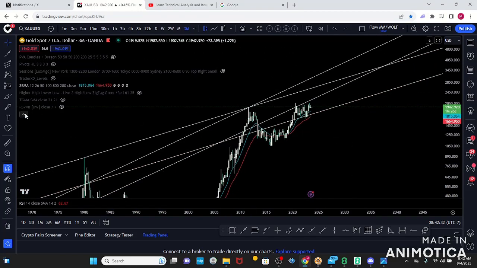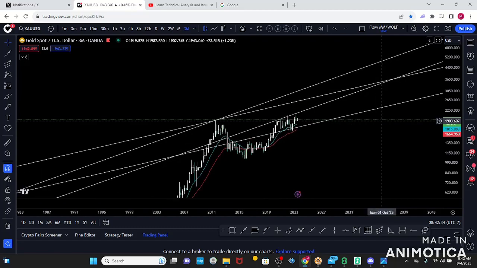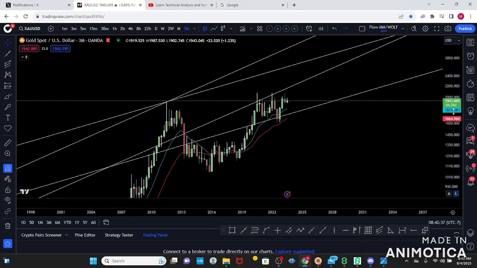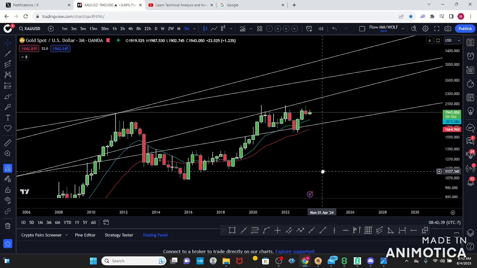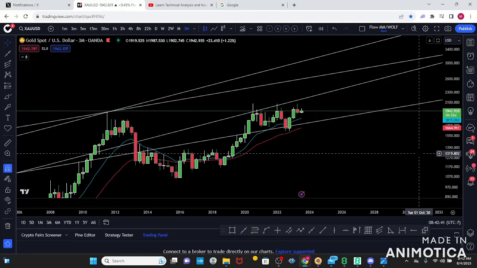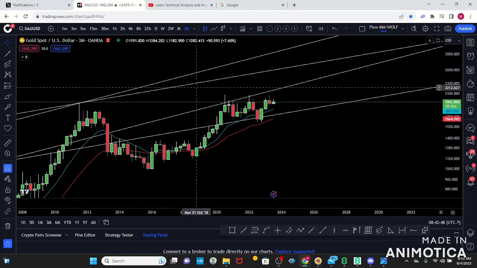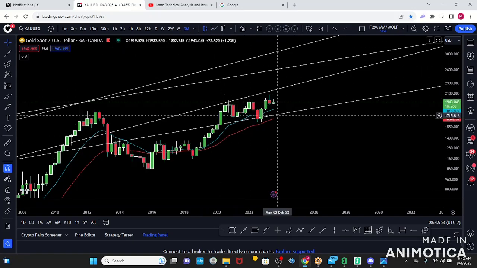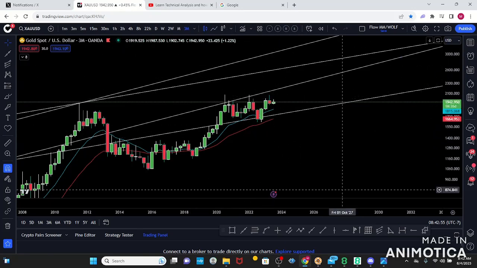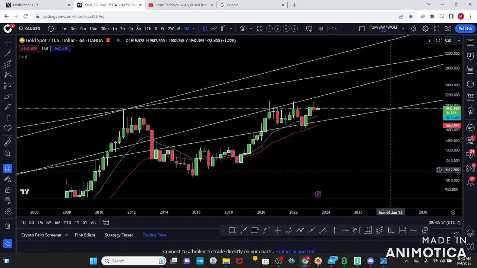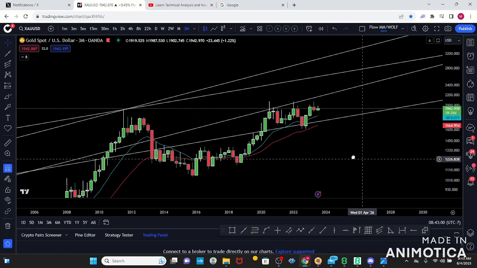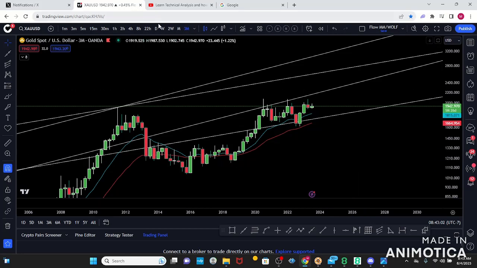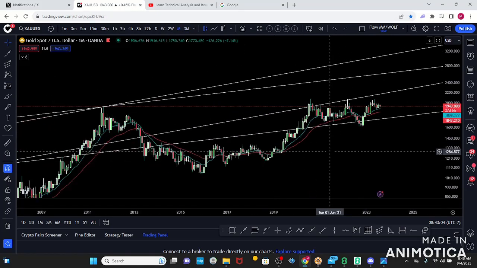Okay, so this is my 3 months. Just looking at it, what do you see? Like a cup and handle, right? Right off the bat, it could be a possibility, cup and handle, inverted H. But just looking at it, this looks like a megaphone, like a sort of flag right here, right? Something's going on here. This consolidation phase. Okay, so now that I'm done with the 3 months, I'm gonna start on my monthly.